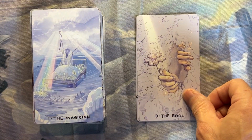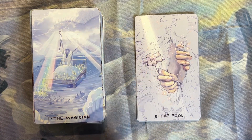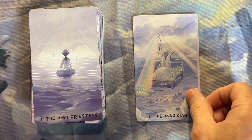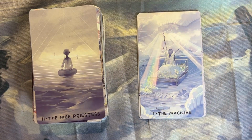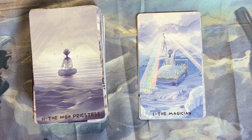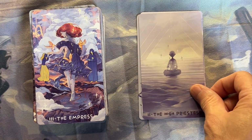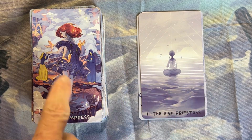Here's the Fool. That's interesting. A little light coming in like you normally have the sun and what have you. And then you have the Rose from the Fool sort of pushing through and sort of getting into the next realm or moving through. You got the Magician, which seems like a Six of Swords almost. But, okay, I mean, that's interesting, but I didn't really expect that for a Magician card, I guess. High Priestess, another one kind of unexpected. Definitely not traditional Rider-Waite-Smith.